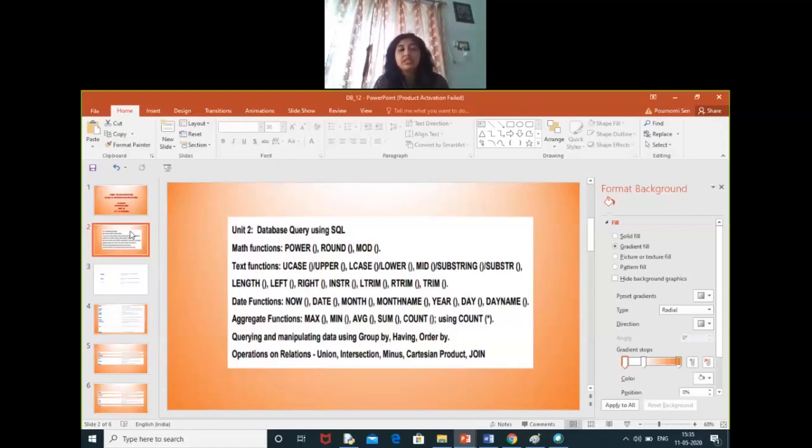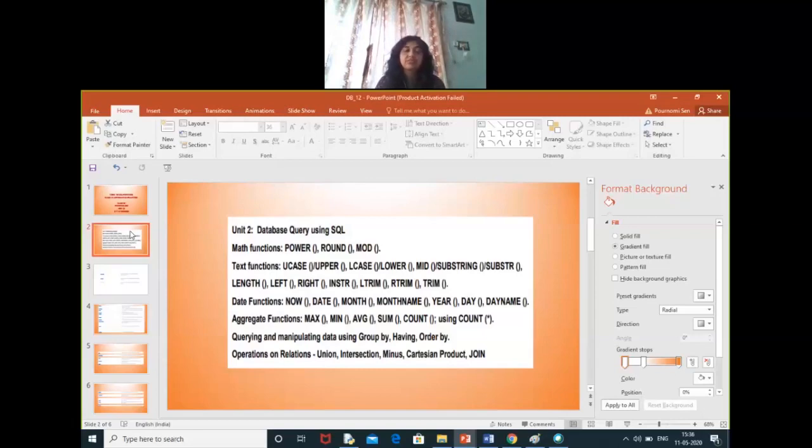Text functions: ucase, upper, lcase, lower, mid, substring, length, left, right, instr, ltrim, rtrim, trim. Different date functions are there, like now, date, month, monthname, year, day, dayname. And apart from these normal functions, we have aggregate functions: max, min, avg, sum, count, count star.